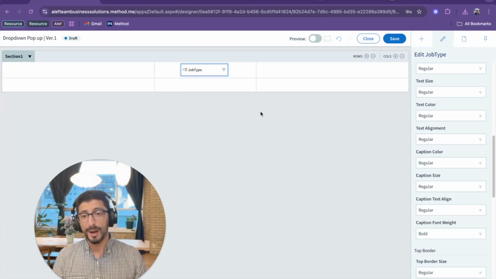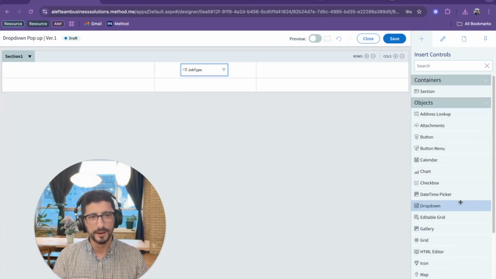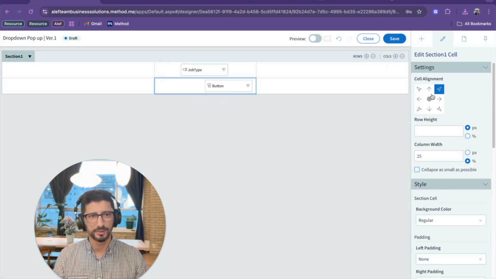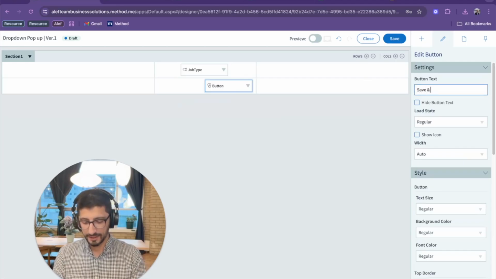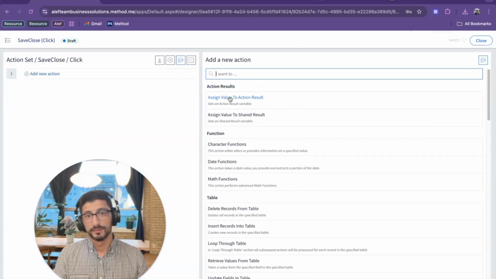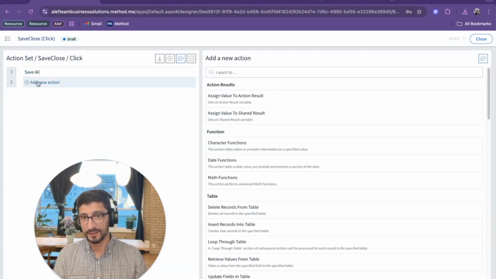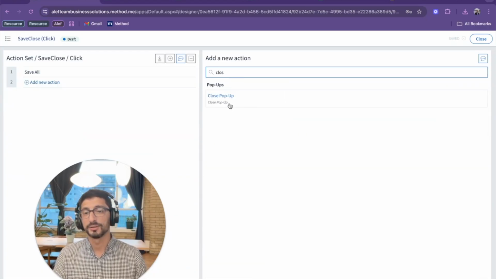So when you create a pop-up screen, we need essentially one important button. You can get fancy with it some other time. I'm going to put it on the right here, and that is save and close, all right? In terms of save, it's the same way where you just need to save everything. And you don't need to refresh any grids at that point, but there is an action called close pop-up.